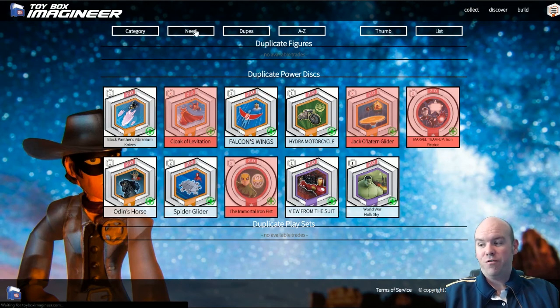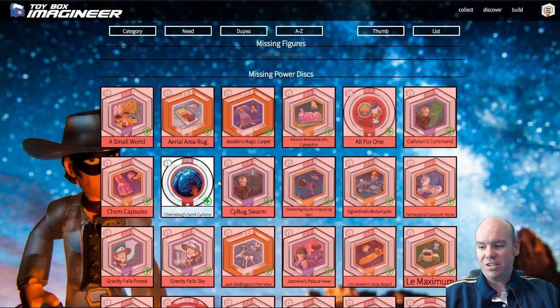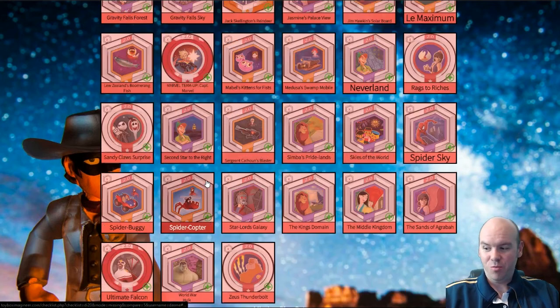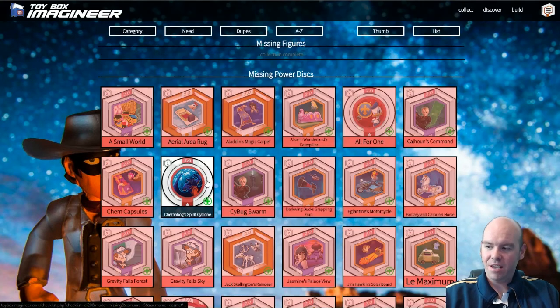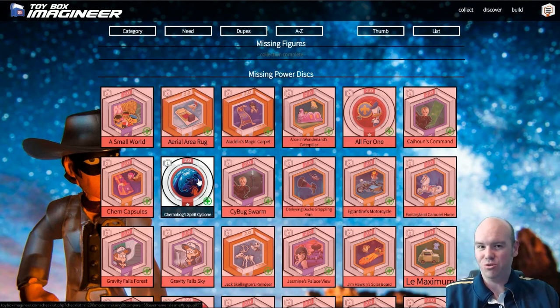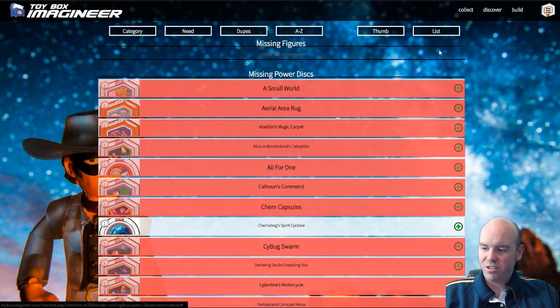Now, obviously I know from the database here that I've only actually got one power disk, at least in 2.0, that I know he needs, but at least that's a starting point. And we have further updates coming along the line as far as email notifications when discs get entered into the database that you need. Also a trade system that will help you communicate potential trades with other users and so on. But I just wanted to demo that to you now.